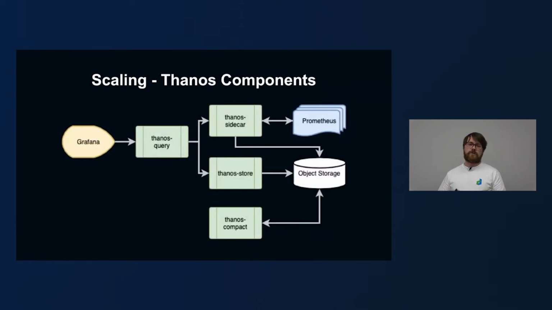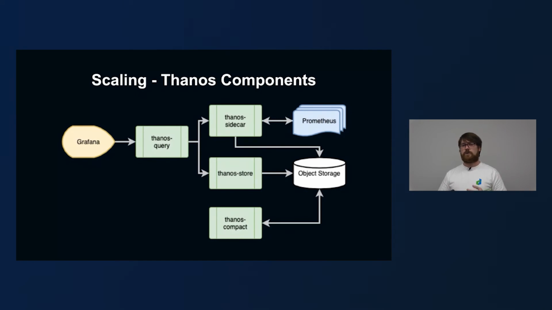So what we've been using recently is a tool called Thanos. And what Thanos does is it adds long-term storage on top of Prometheus. So Grafana is the same as usual, and Grafana will now talk to our Thanos query API. Now, the Thanos query API exposes the same API as Prometheus. So from Grafana's perspective, it doesn't know any different.